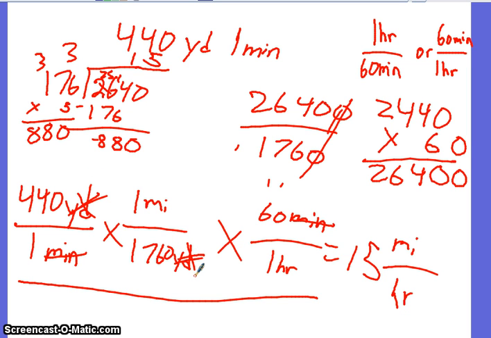I'm so confused why you multiplied by 60 first. I have to take care of the top before I take care of the bottom. That was the last thing I did. To do this, I had to multiply the whole top, divided by what's on the bottom. On the bottom I have 1 times 1,760 times 1, which doesn't change anything. But on the top, I have 440 times 60 times 1. That's why I did the top first, because I had to get those combined, divided by 1,760.